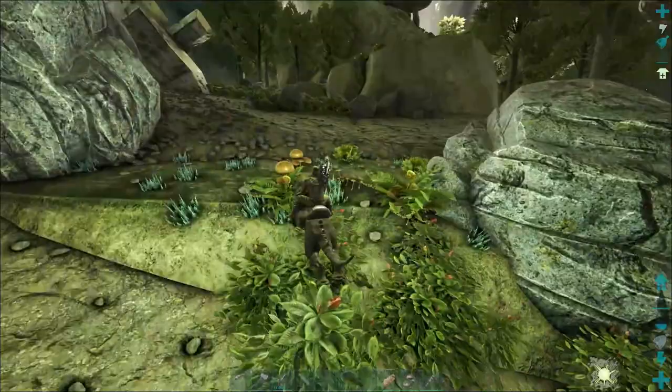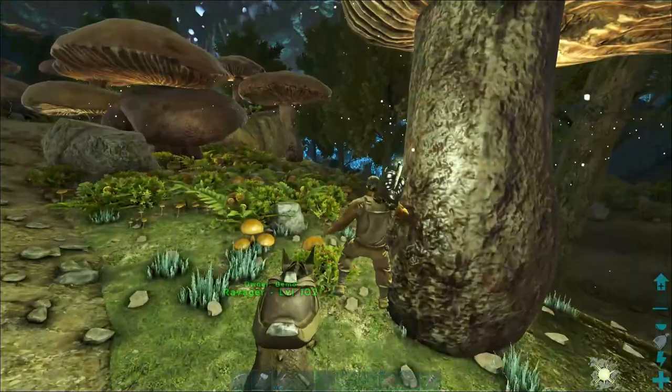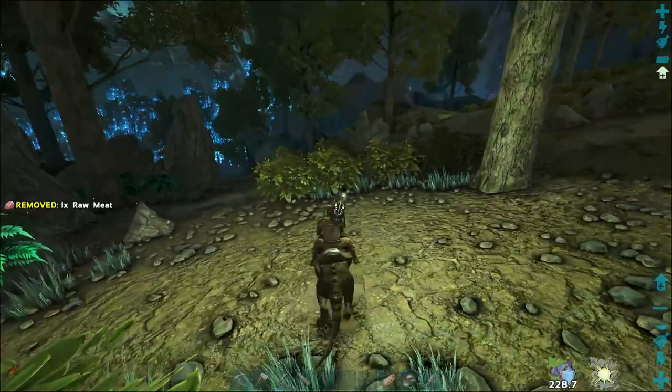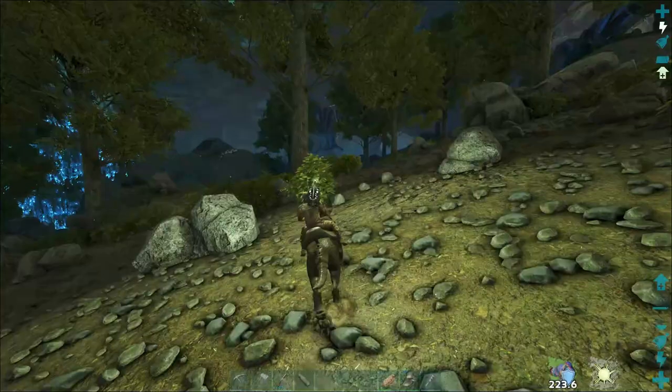I don't remember if we needed fiber, but we will pick some while we're here. Oh, we got a tiny bit of fiber. We are starting to have some issues with water. I really need to figure out... Oh, dude, that guy's still there. I really need to figure out what I want to do about getting water up to the new base.